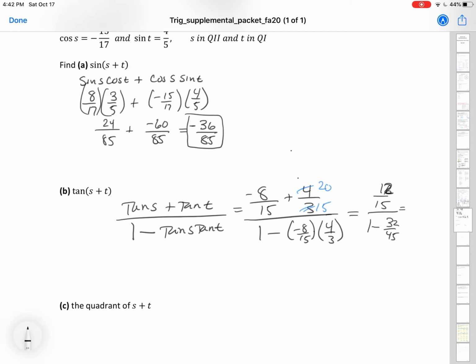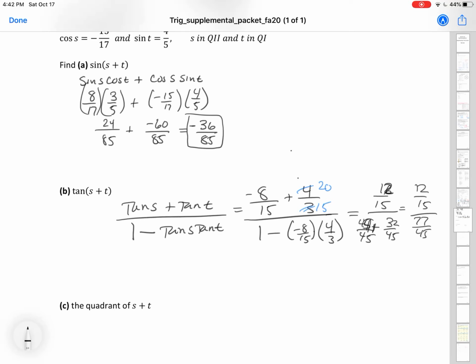And so that's 12 fifteenths all over 1 minus 32 over 45. That would be 45 over 45. Oh, it actually is going to be plus, right? Because of the two negatives, so plus. Sorry, I didn't catch that. That was driving you nuts. A negative times a positive is a negative. Minus a negative would be a positive. So we're going to end up with 77 over 45. So it's just simple addition, right? So we're rewriting one as 45 over 45, plus 32 is 77 over 45.